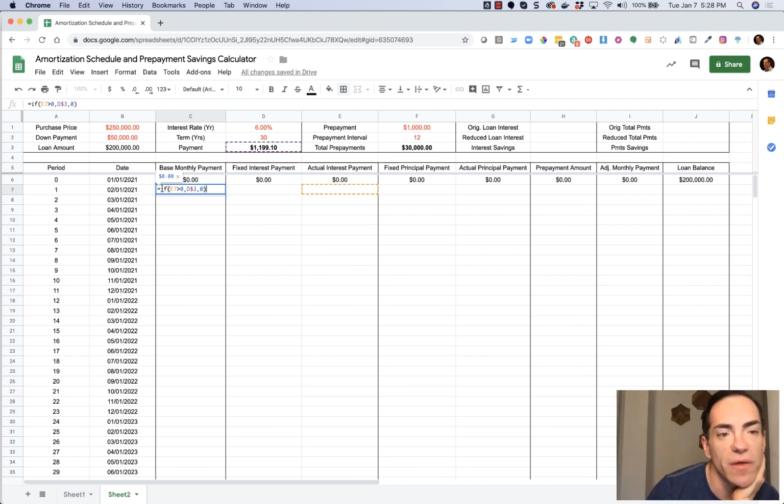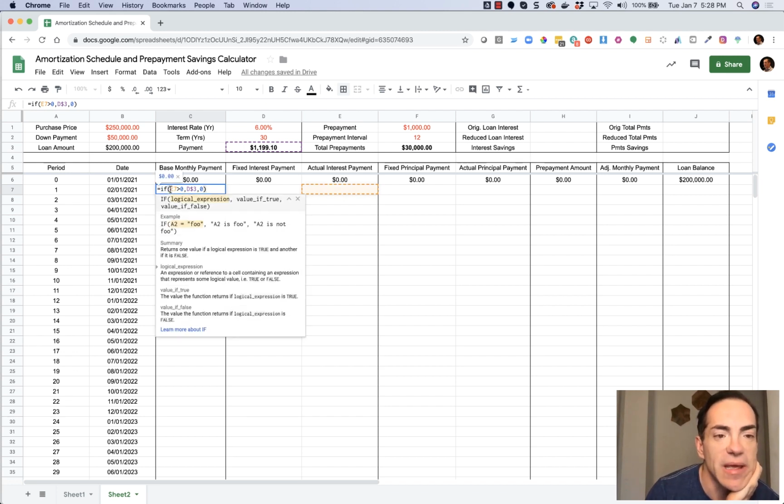So basically, this introduces us to these IF statements. In an IF statement in a function, it's basically saying IF, and then you make a logical expression, like if car equals red. That means if the car is red, right? Let's say you've got a car and it's painted red. So IF, parentheses, car equals red, comma, and whatever comes after the comma is what you want the value to be if the car is red. So if car equals red, comma, 4, comma, 2.